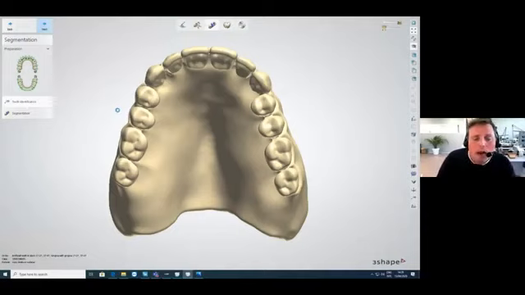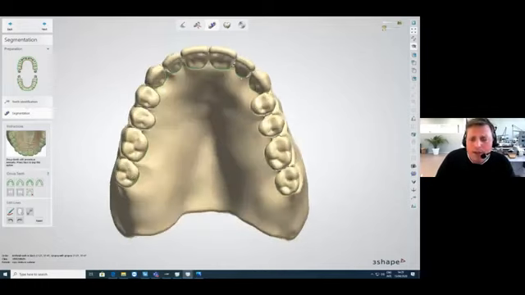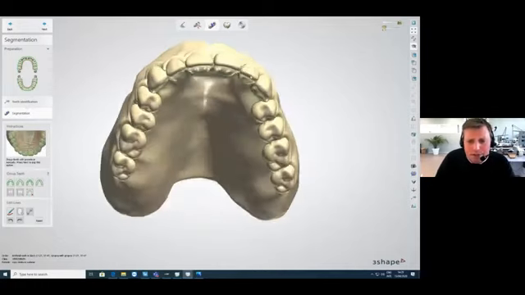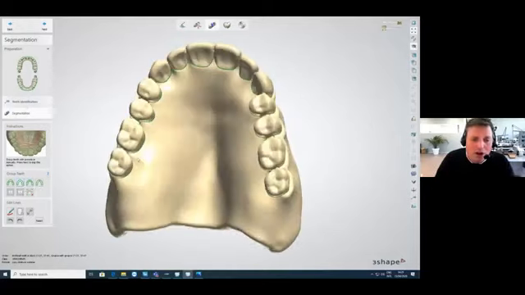So the segmentation needs some calculation now, because what the software will do is automatically calculate a spline around every tooth. And normally it does it so that this is done around every tooth separately. So we'll take some time to wait for that. And you can also see the options that you can make a full arch. Normally it will be around the separate teeth, and then you can hit this option, the group in one block, and it makes one big arch of it.